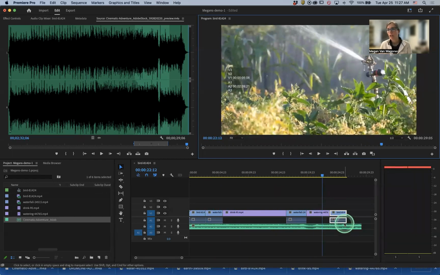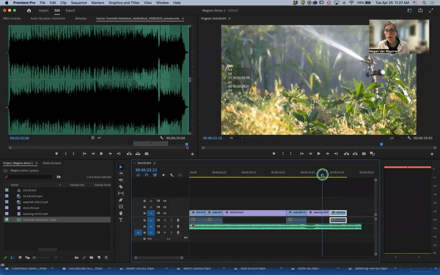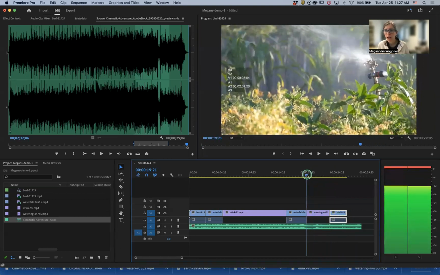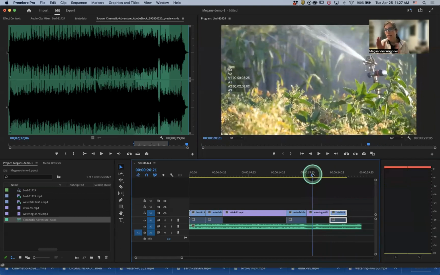Now, what you'll notice is that there's that big moment in the audio, and it doesn't happen in line with what's going on in my images. If I want to change that, if I want to adjust the placement of the video or the placement of the audio, I can do that now.